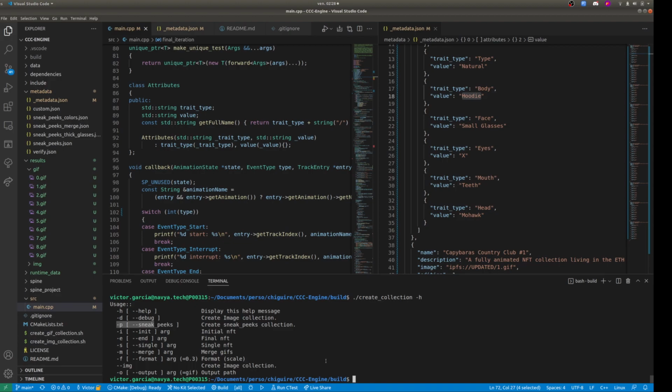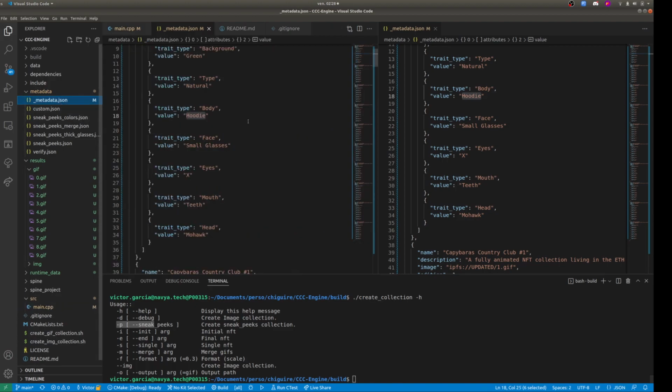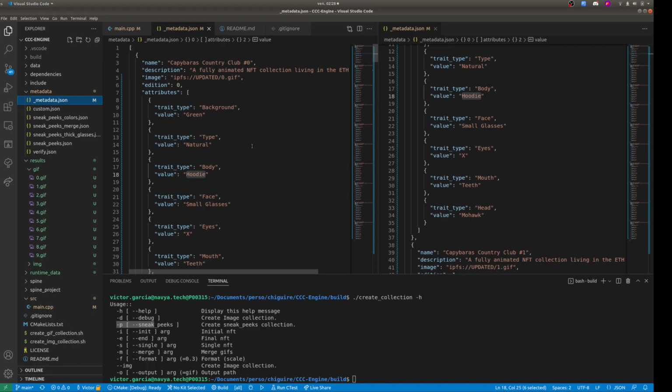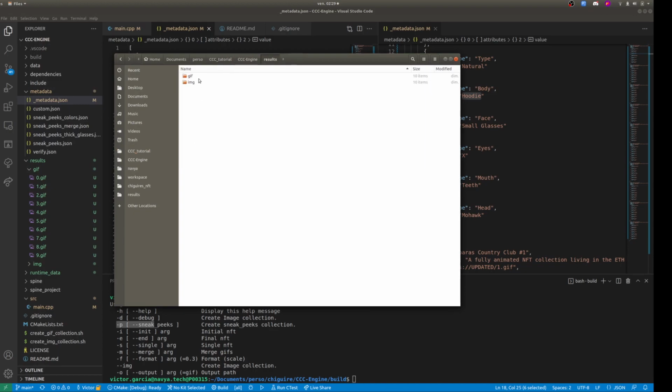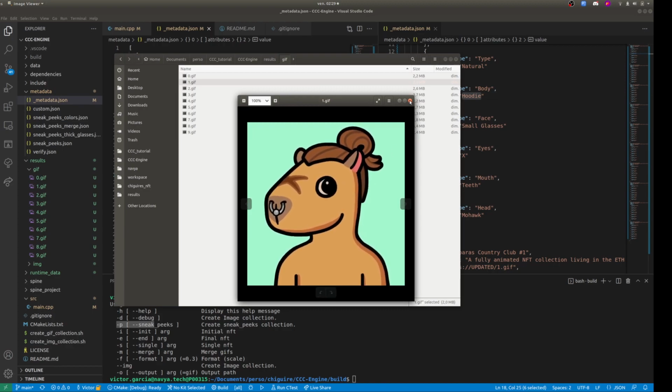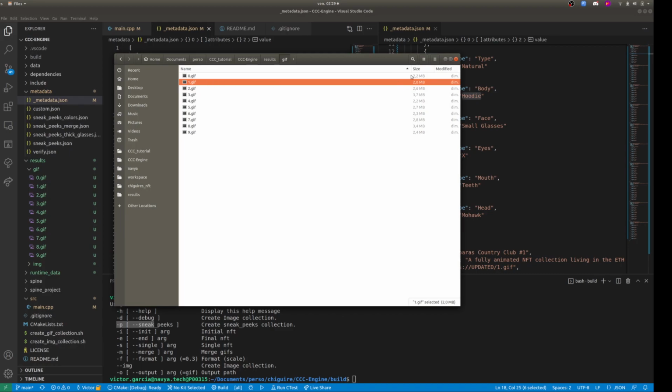So this is the last step. Remember, the first step is to create the metadata file, this one, using the CCC Metadata Generator, the fork from the HashLips. You can see more information in the original video. I can set a link in the description. The second step is to create the project in Spine and create the animation for each single trait, and export the whole project in binary. Remember, it's going to be faster. And the last step is to apply all of the animations based on the metadata file that you already generated in the first step. And with this, you are ready to go. If we look at the GIF files in the CCC-Engine, we're going to have the GIF that corresponds to the final file that you can export to IPFS, to assign the data to your NFT.